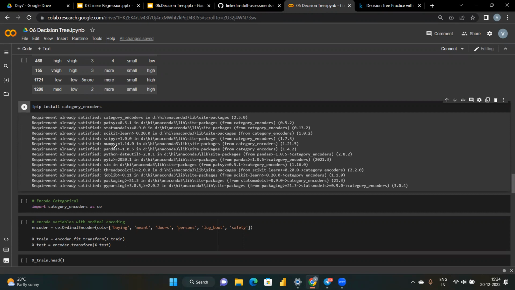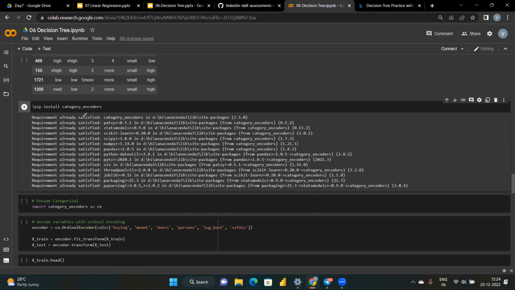Encoding categorical data is the process of converting categorical data into integer format, so that the data with converted categorical values can be provided to the model.